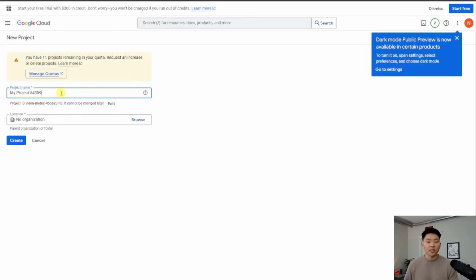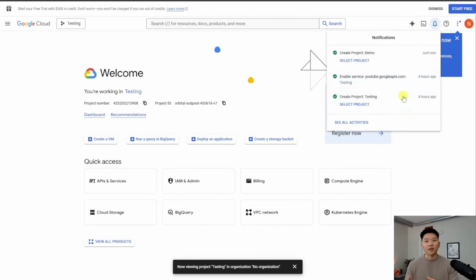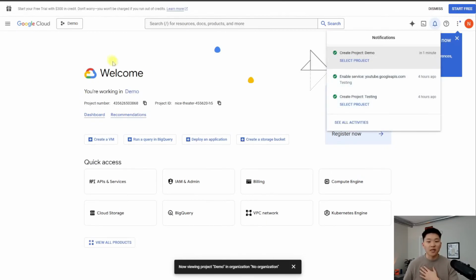All we have to do now is name it, and you'll be able to start for free, so don't worry about that yet. So I'm just gonna name this one demo, and I'm going to create this new project. And now up here in the top right, you're gonna see that it's spinning up this project, and then we'll move forward. Okay, so it's already done, and now I can select this project. So now you can see up here, I'm in my new project called demo.